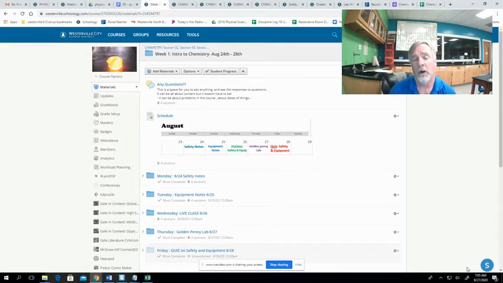Similarly, I went over a little bit of the Tuesday notes. I held up a couple of the pieces of equipment. For example, I held up a beaker tong and a crucible tong, and showed that they look very similar, but the difference is the beaker tong has the black rubber at the end, the crucible tong does not, and the crucible tong has little horns, it curves up on the end.